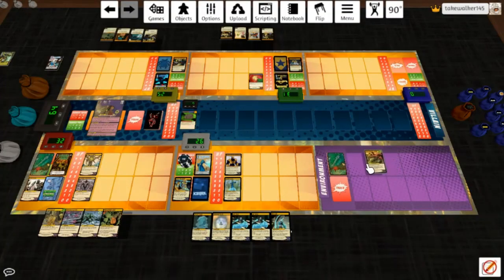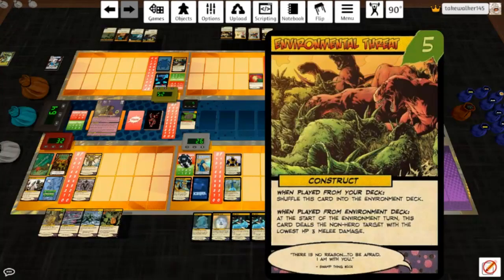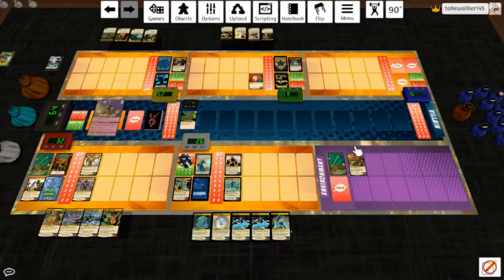So, the environment plays Swamp Thing's card. Played from the environment deck at the start of the environment turn, this card deals the non-hero target with the lowest HP 3 melee damage. So that's mostly going to mess with the talisman. So we got 2 characters taking extra fire damage, and Swamp Thing is immune to melee and projectile, and soaking damage for everybody. Oh boy, Lady Luck.